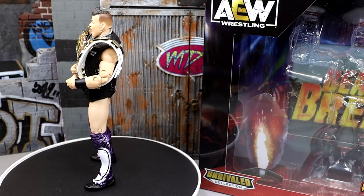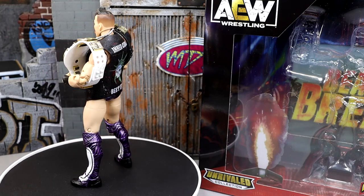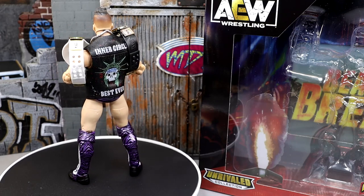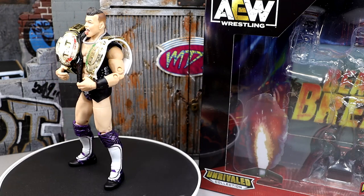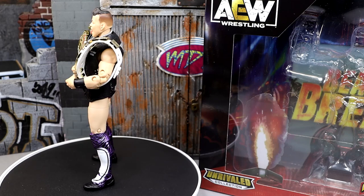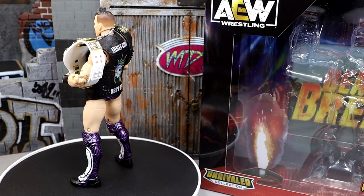Here's Sammy G out of the packaging. I'm going to be real with you — this figure would not stand on the damn rotating base; I was about to have a conniption. He's knocking stuff over; we were about to have a fist fight right here in the review station. Nonetheless, you guys know how these things work. We're going to dive into the accessories of Sammy G, get into the figure itself — we do have a brand new championship here, some good stuff going on. And honestly, this figure is kind of MDT-themed or Judgment Day-themed, kind of.